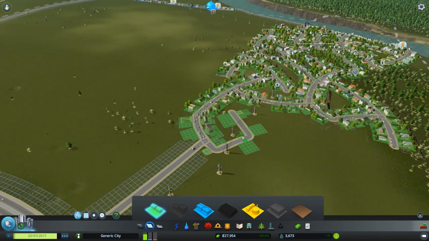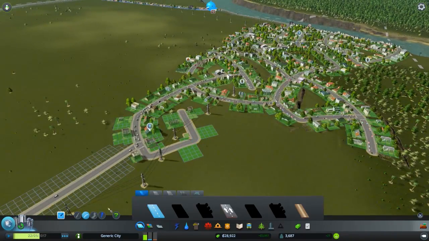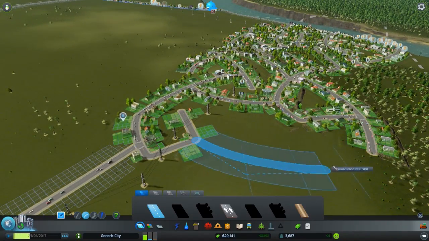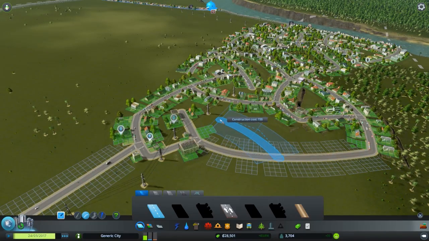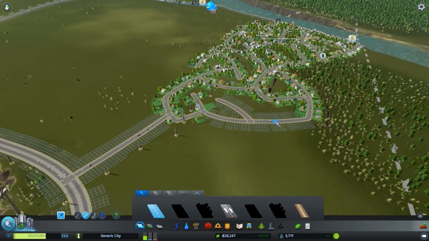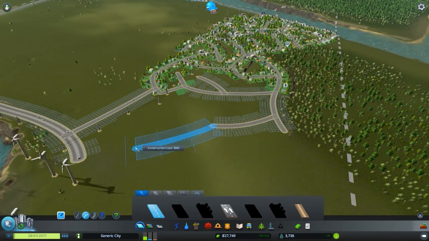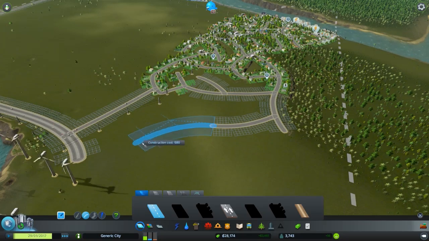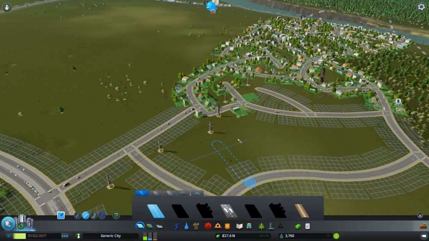Right, so, more people turning up. Look at the demand for residential. Let us, I guess, just keep expanding this thing then. So, we could just expand it over there, like so. And we'll curve that right around the outside like we were doing before. I like the idea of a road that sort of curves around like that and then sort of connects up there. Like that, yeah. That's working out.